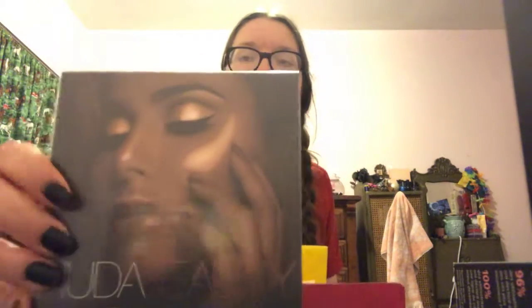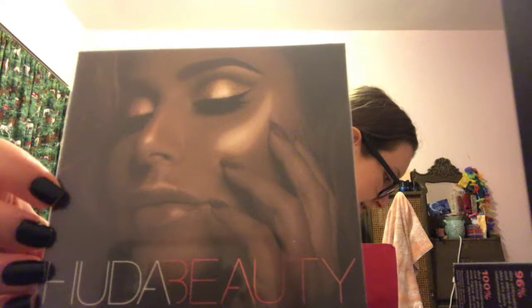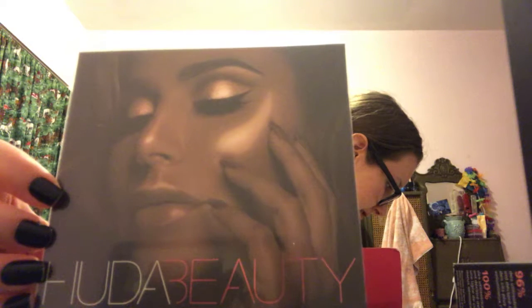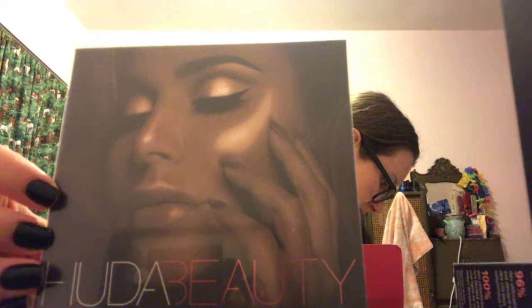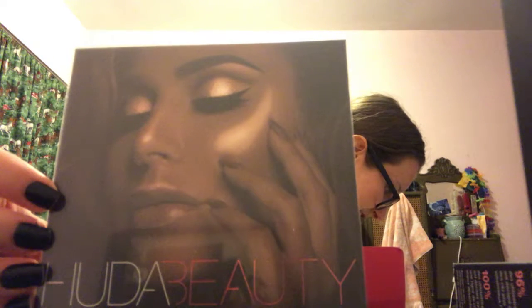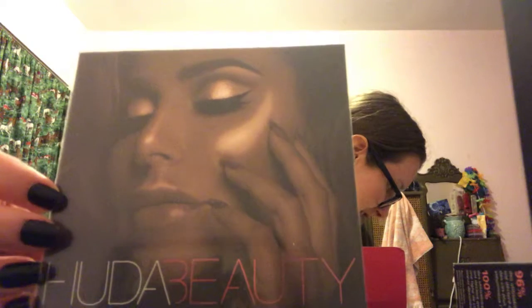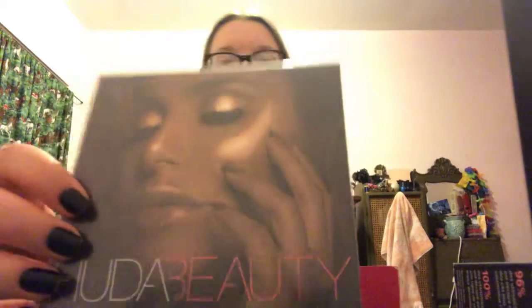This is why it doesn't need to be upside down. Next is Huda Beauty — I'm probably saying that incorrectly. This is a highlighter palette in Golden Sands. It's worth $45 usually. It even gives you tips on how to apply it: Fiji on the high points of your face like cheekbones, chin, cupid's bow, and the bridge of your nose; Seychelles on your cheeks and temples; Tahiti under your cheekbones to add dimension and shape; and Zanzibar under the apples of your cheeks. Very radiant. I really like this — it looks really pretty. Wow, amazing.